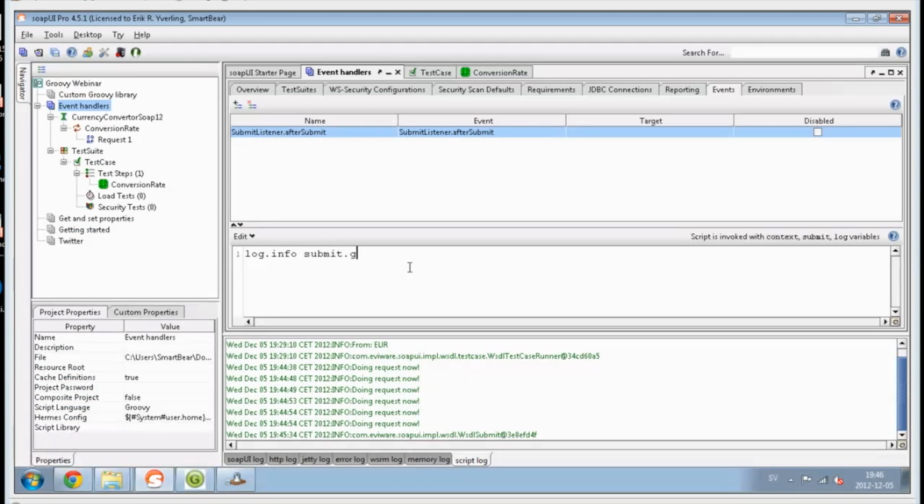And either you do it like this, get response, or you can do some syntactic sugar here in Groovy and omit the get part and make that lowercase, and that will be equivalent. It will call the get method there.